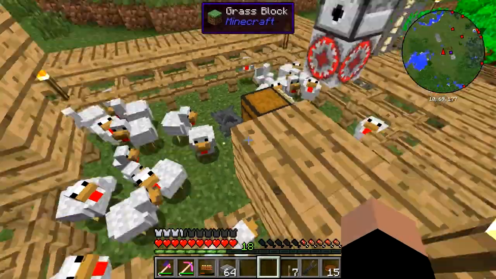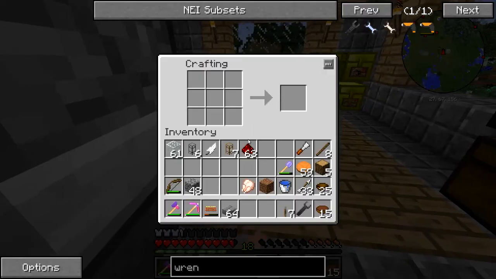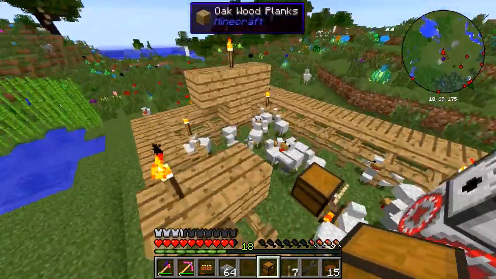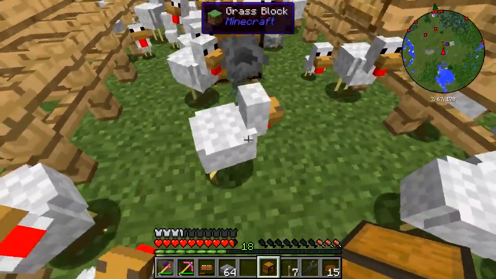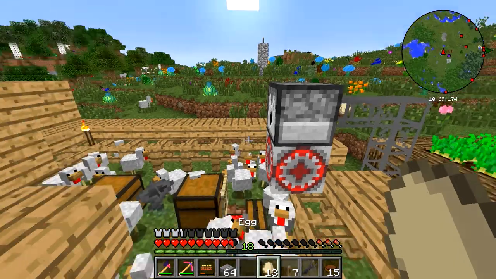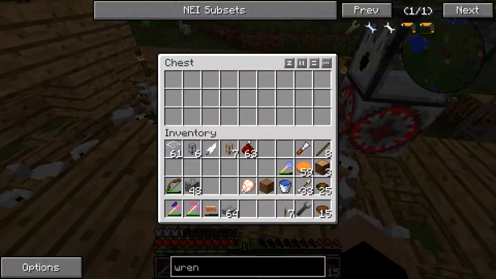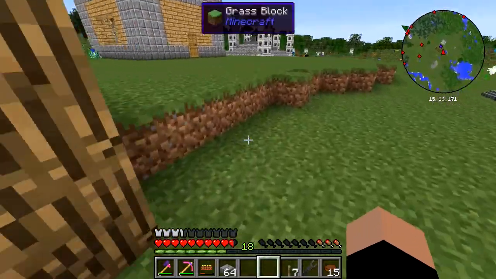Alright, and I want another chest. And I will put this by the hopper hawk as well, if I can. Out of the way, chickens. Alright. So now, if we throw eggs on the ground anywhere, it should put them all in this chest first. No. Okay, where's the wand of the forest?